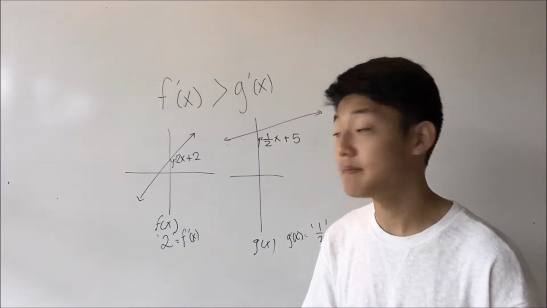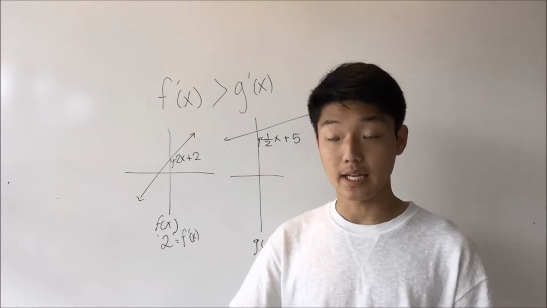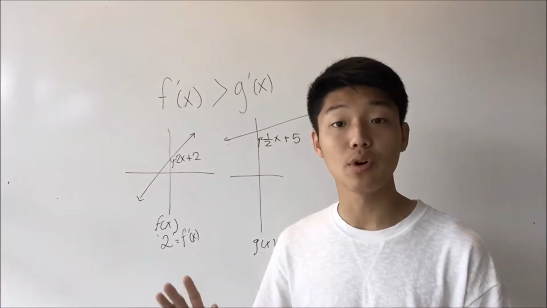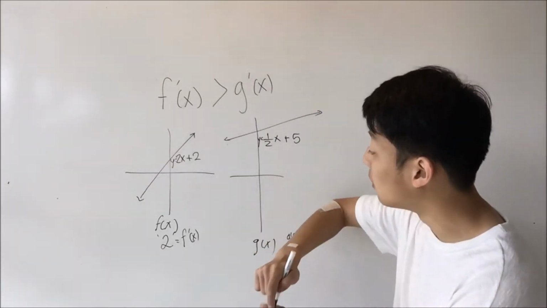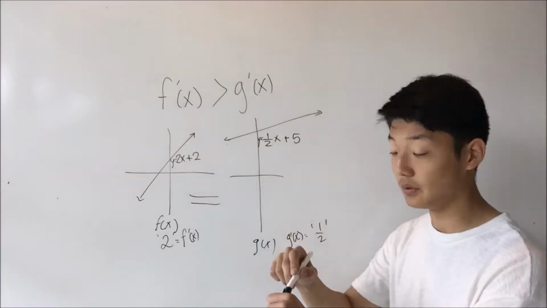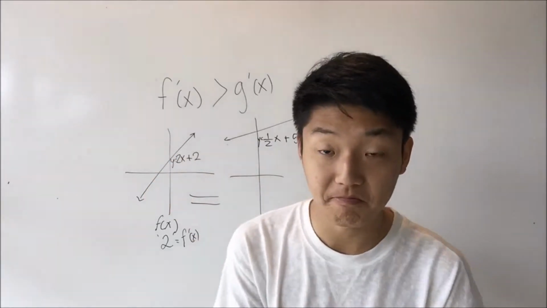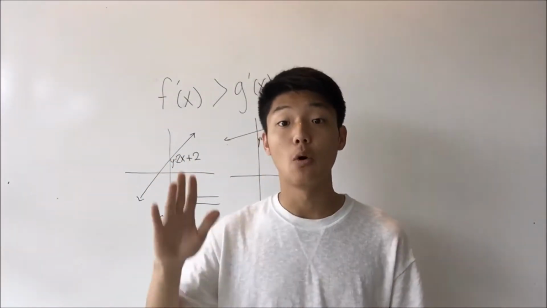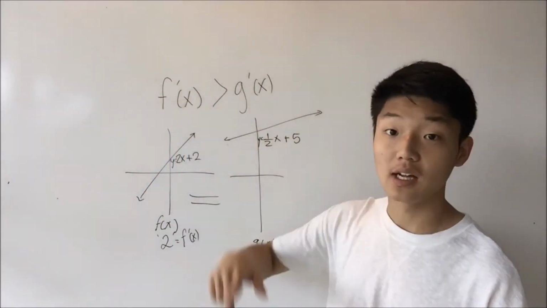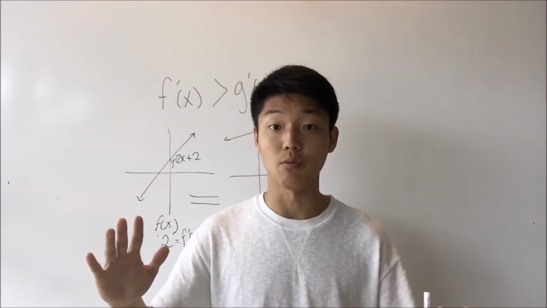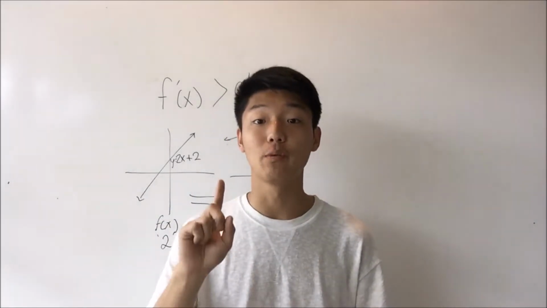And this is another concept: if one graph has a greater slope, it grows faster. That means it will intersect exactly once, no more than once, no less than once, which is do not intersect. Because if it does not intersect, that means it is parallel. However, we see that this is not parallel, and because it's growing faster, you can see it will intersect sometime, right? So just memorize the concept: when a function's slope, which is the prime, is bigger, that means slope is greater, which means it is growing faster, and which means it will intersect exactly once.